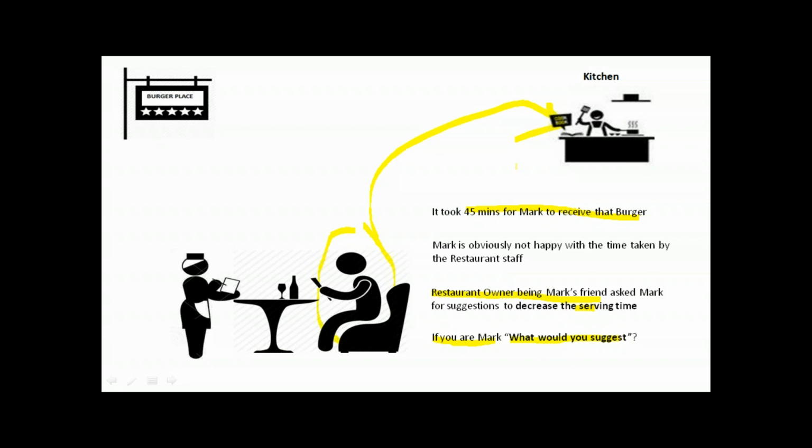Are servers serving fast enough, taking the orders fast enough? The cooks, are they making it fast, do they have enough cooks, enough infrastructure? Get into the kitchen, and during the peak hour you have to do that, to understand even better. Peak hour for a burger place could be from 11 to 1 or something like that. So get into the kitchen and then identify the problem.